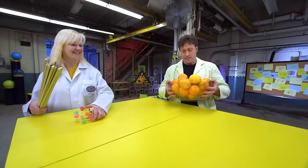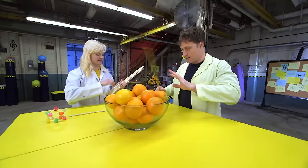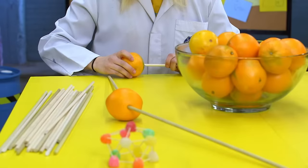So we got our oranges. Those are going to be our gumdrops, and these wooden dowels will be our toothpicks. We just have to start with a pentagon, right? Yes. Five sides, so why don't we just lay that out and see what it looks like here. We start building this dome the same as the gumdrop dome. So, like this? We stick the dowels into the oranges to make our five-sided pentagon.